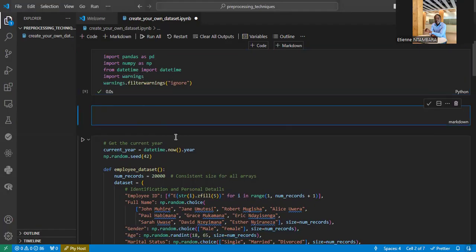Let's continue. Here we need to get the current year. Then we need to initialize our random seed. Once we use this random seed, it means that anytime you try to evaluate or train your model, the accuracy will not change.